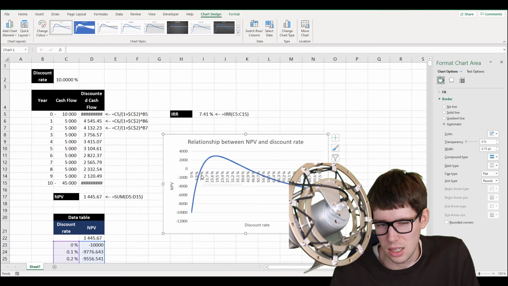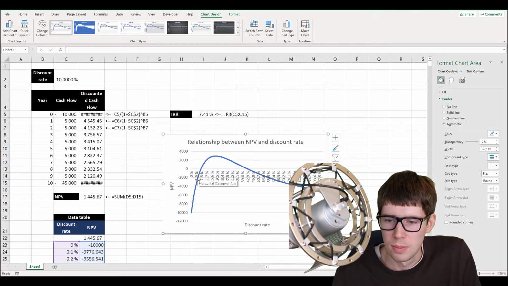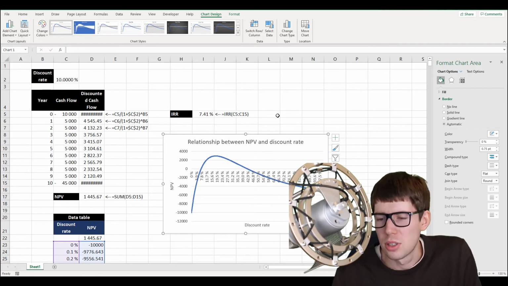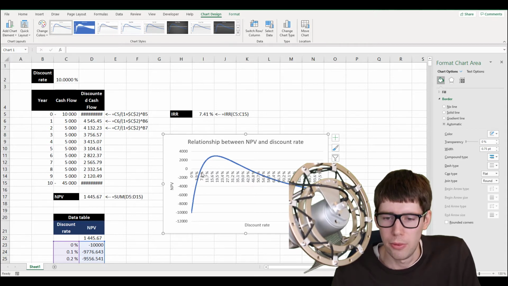One, as we can see here, is kind of hard to spot, but somewhere around 7%. And another one over here, it's kind of hard to see, between 40 and 50, around 45, I think, 47. So actually there are two different internal rates of return. And the methods we showed so far didn't identify that. It only identified the very first internal rate of return.